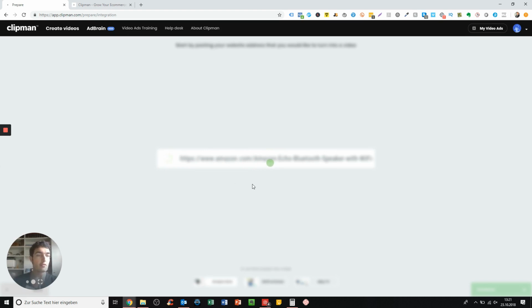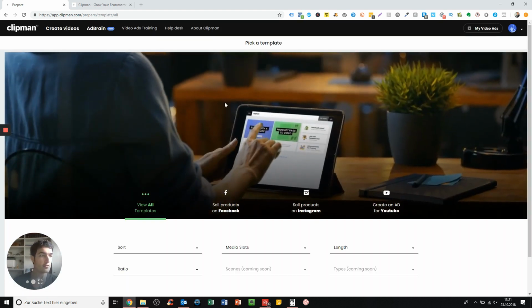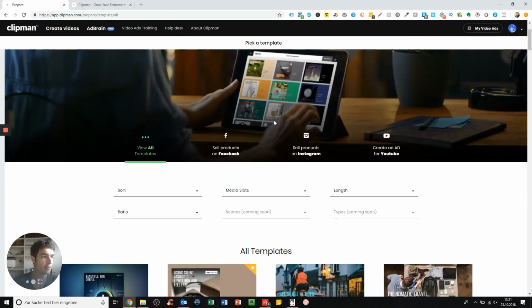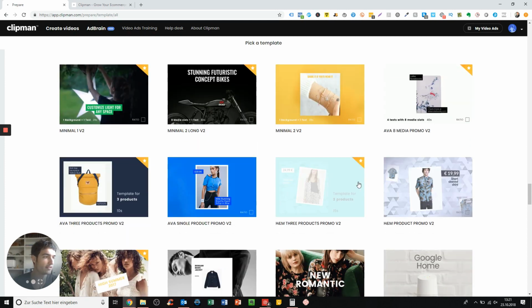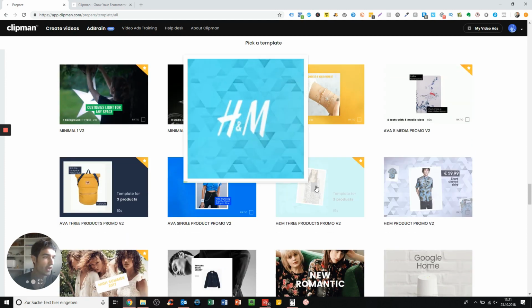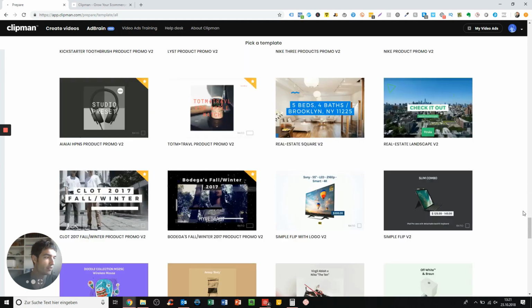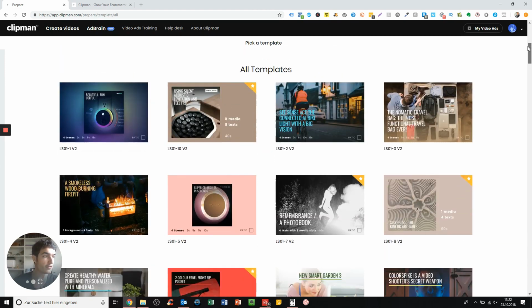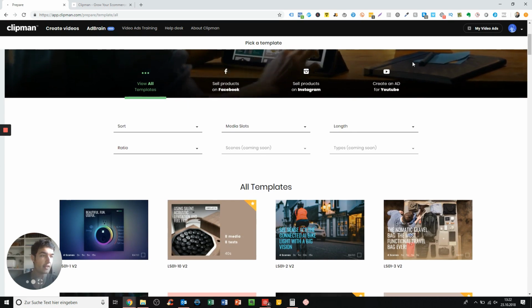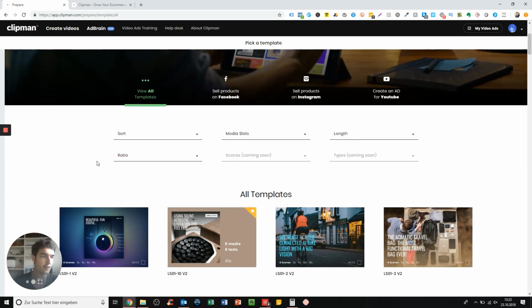We can put it into a template. We can add our custom text. So you see here already, we should pick a template first. And there are all kind of templates. Many of them are actually for an additional library where you have to pay a separate template gallery. But many of them, and in fact many useful ones, are entirely included in the basic version of Clipman.